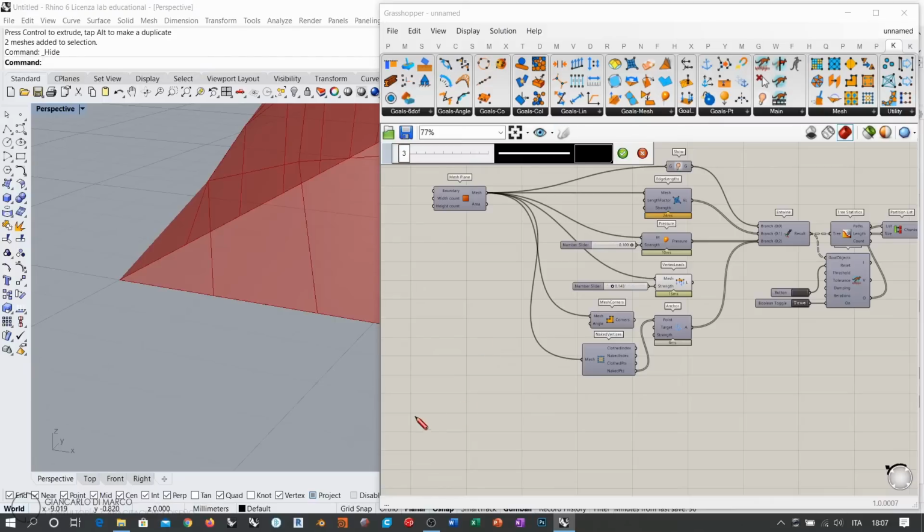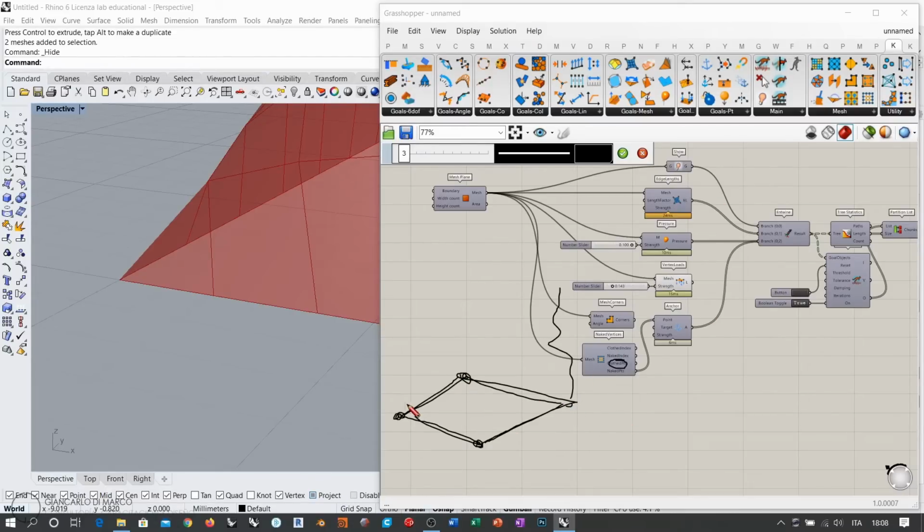So consider the corner quad, right? This is the corner, this is an anchor point, and this is an anchor point. And this point here is free to move, right? Because it is not an anchor point, it's an internal point. So it can move freely according to the resulting forces applied to it, right?